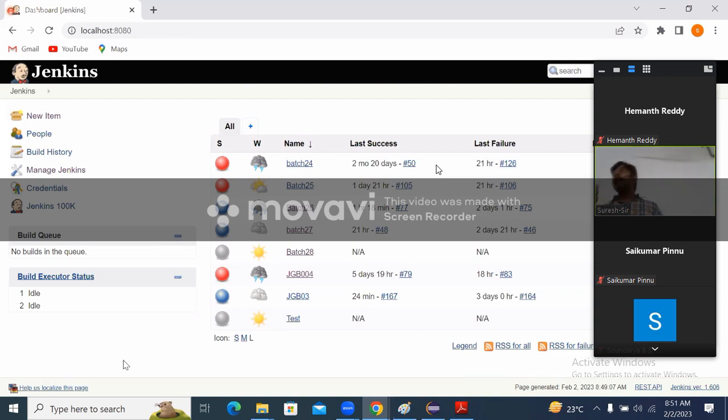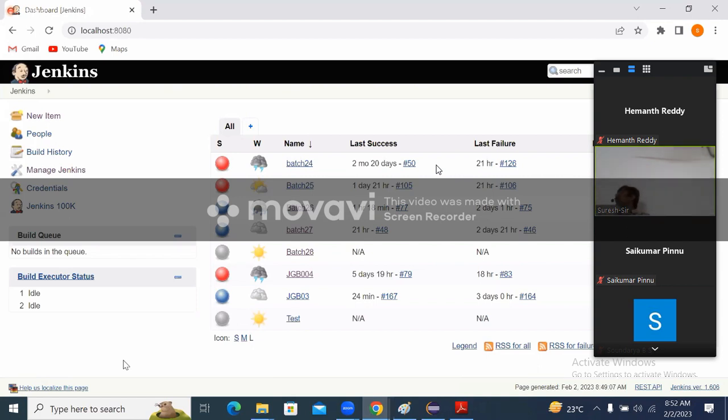But even though your batch file is not working, the batch file will be created, and you can continue with the remaining steps.